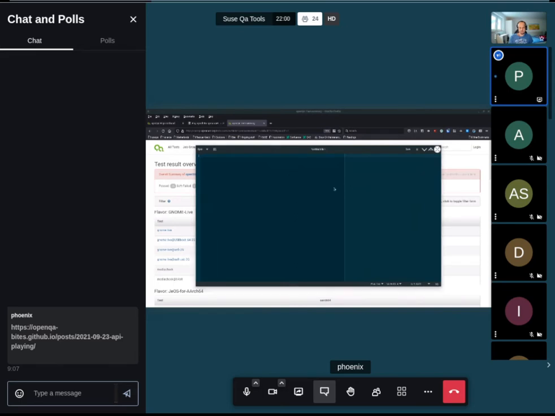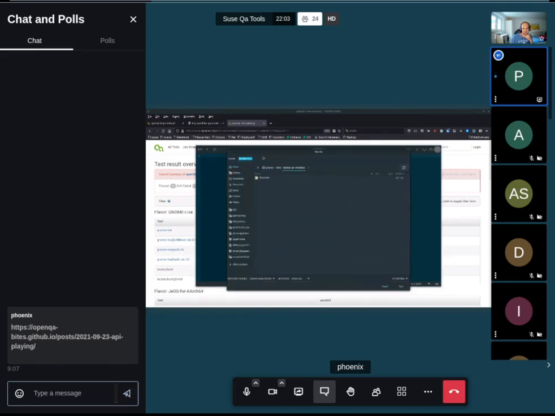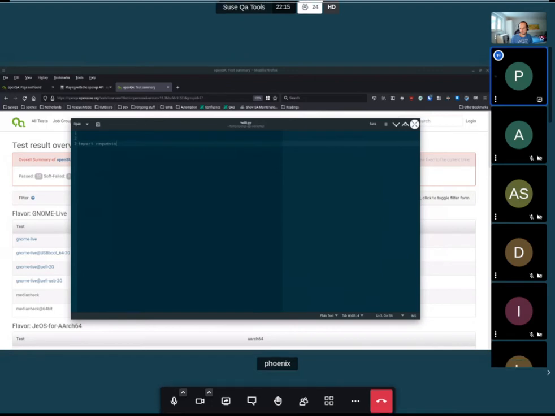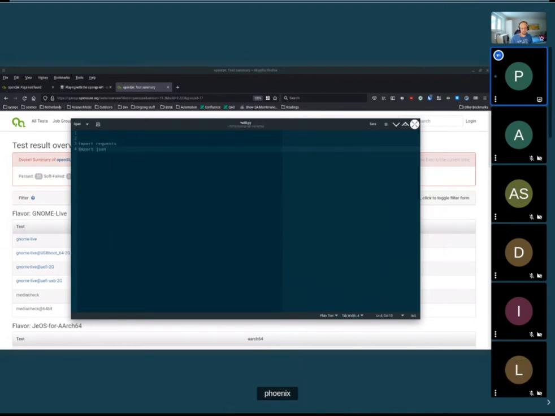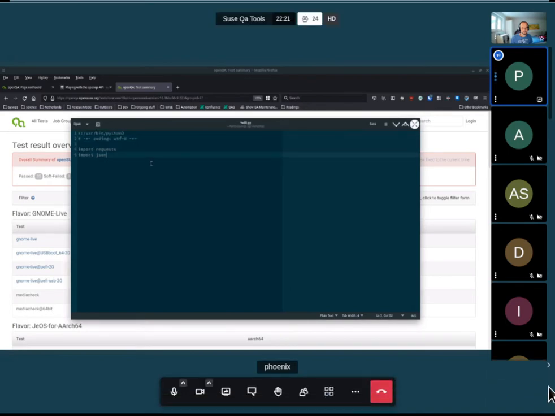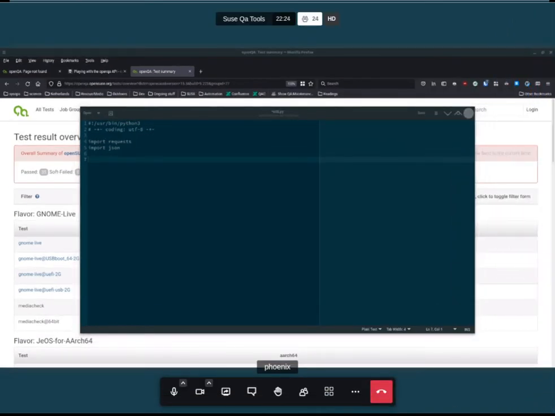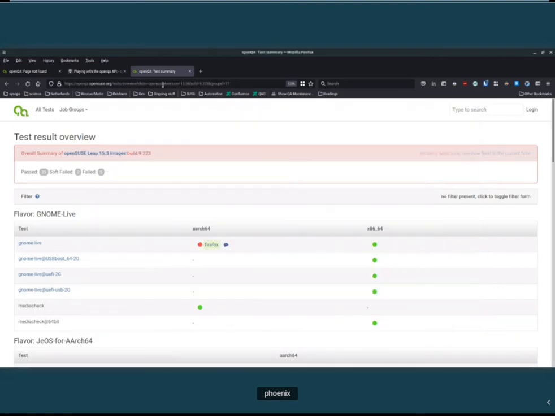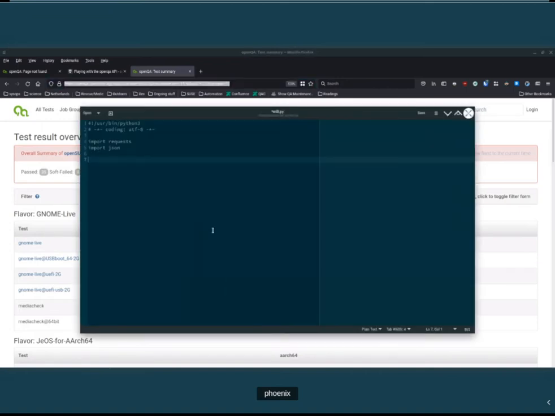First, let's create a new Python file. I put it in the workshop, and I call this Willy, because why not? Now what we need is requests and JSON. I just paste the typical Python header in here, but there is no magic in it. And the first thing that we want to do is that we go to the overview page of the jobs that we want to monitor, and I just copy the URL over. Because the first thing that we need to do is to figure out what do we actually need to query.